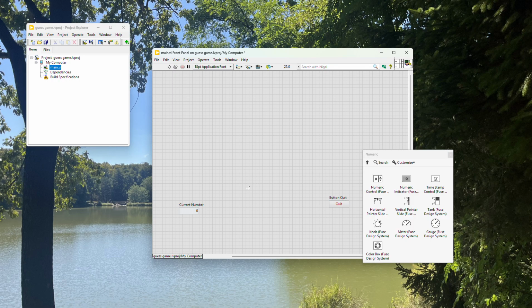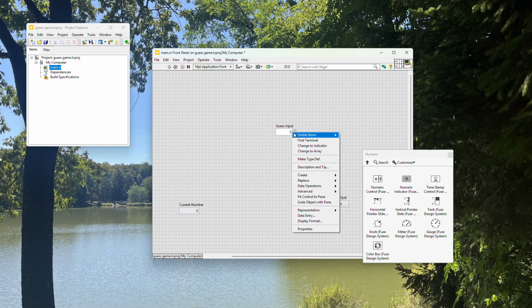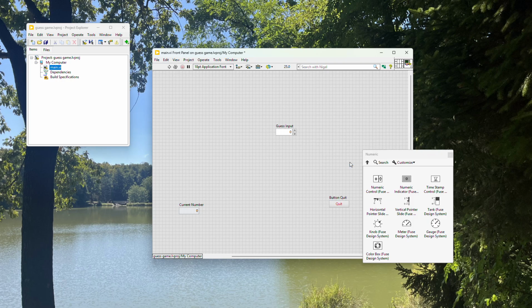The main important thing is that it should be an integer number. Also, we want a numeric control, which will be our guess input. Let's call it like this, and we don't want to see the increment decrement part of the control.